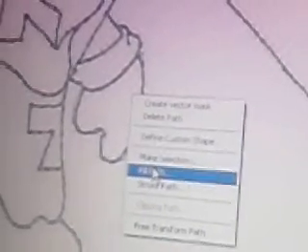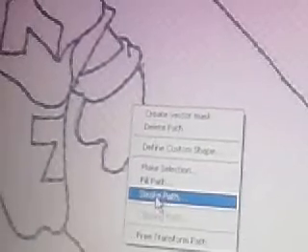And if I right click inside it, you see you got create vector mask, define shapes, make selection, fill path, stroke path. If I hit stroke path, it's going to tell me what do I want to use. Do I want to use a brush tool, a pencil, whatever tool I want to use. I can use. You're going to use the brush. You're going to do simulate pressure. If you want it to, at the beginning of the circle, it'll make it like a real small brush stroke.